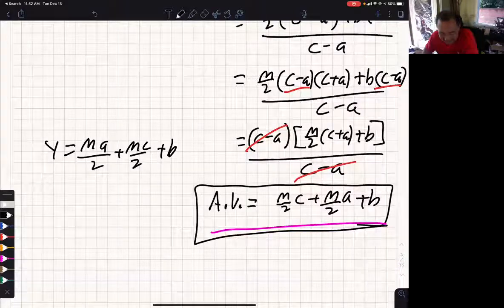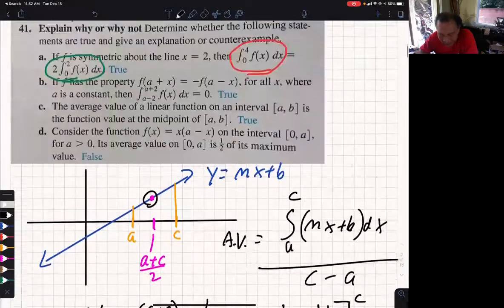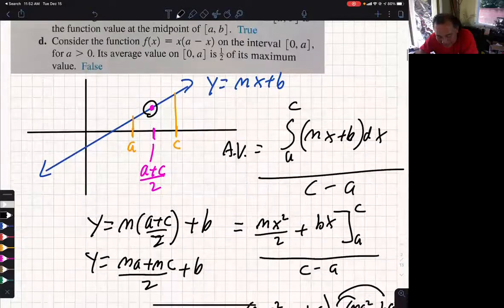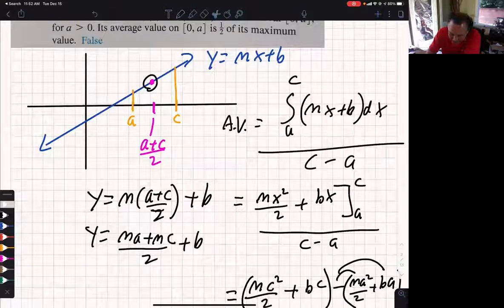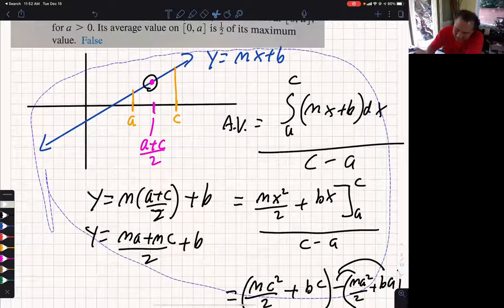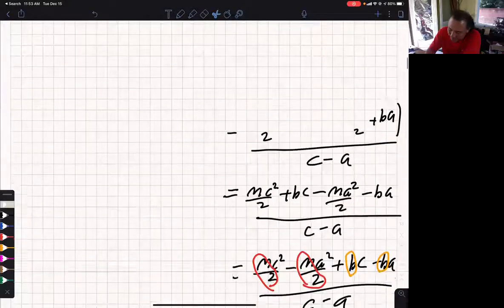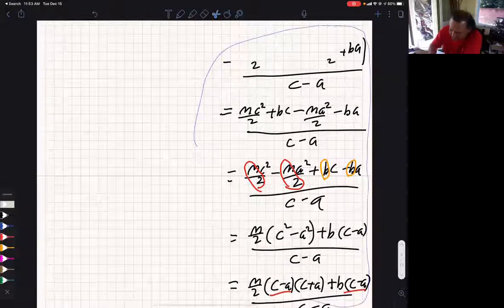I'm good. All right, wow, this is a lot of work. All for part C. We still have part D. Wow, I am tired. That was a long problem. And we're not even done with this problem. Wow, wowzers. Okay, let me erase all this.